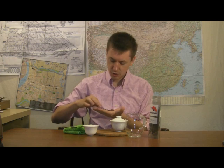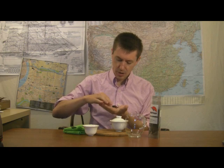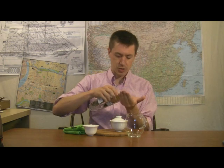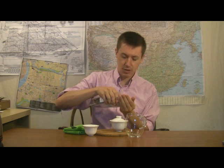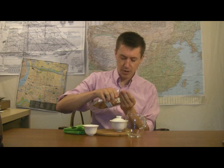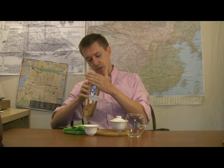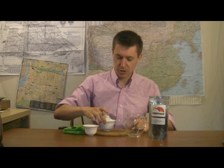so there are varying degrees of color here, and colors like this in a white tea likely suggest oxidation has taken place. There could be some heat that caused these leaves to be a darker color, but in the way that many white teas are actually processed, there's very little heat. There's a lot of this kind of sun drying that takes place with lighter amounts, if any, of heat toasting to finish the leaf there.